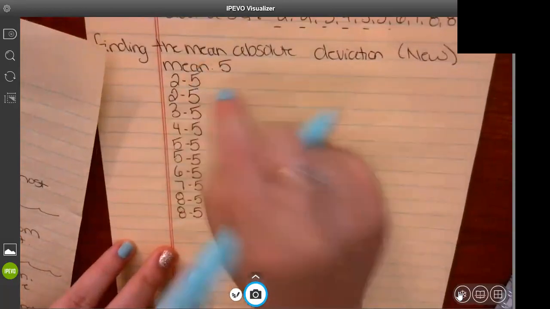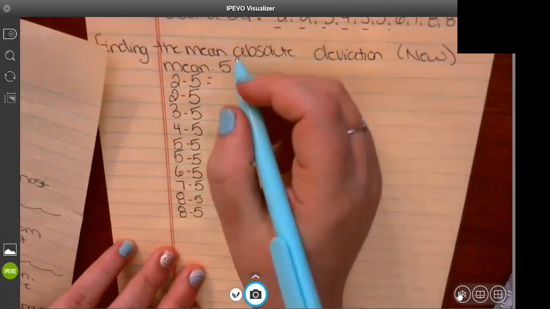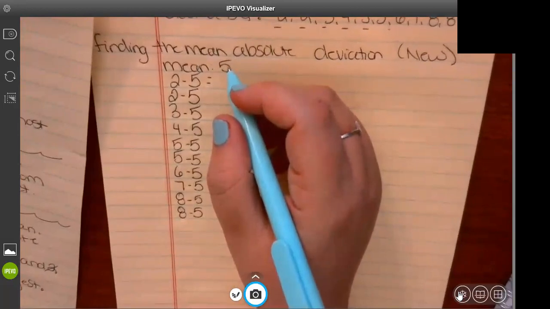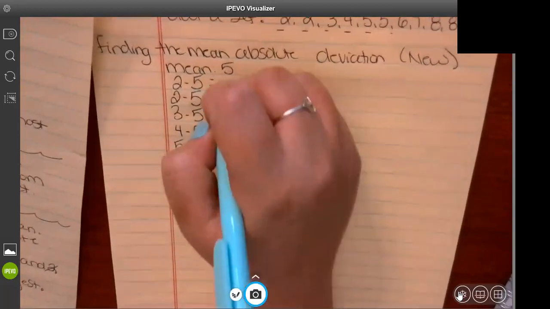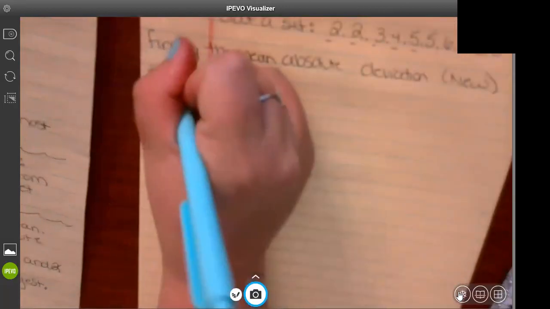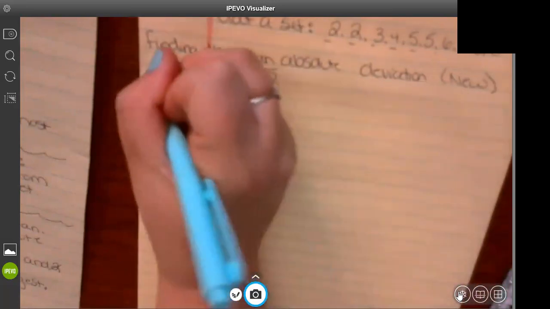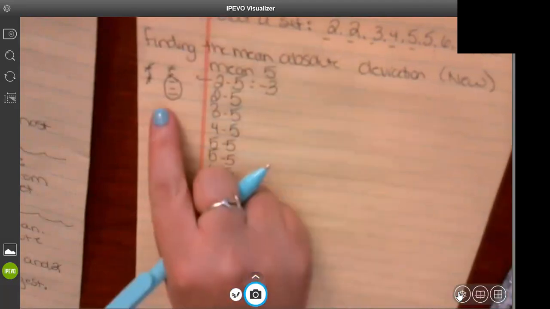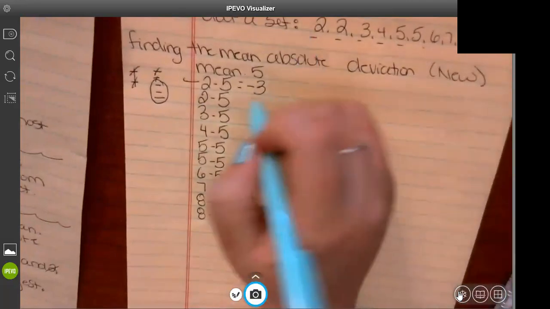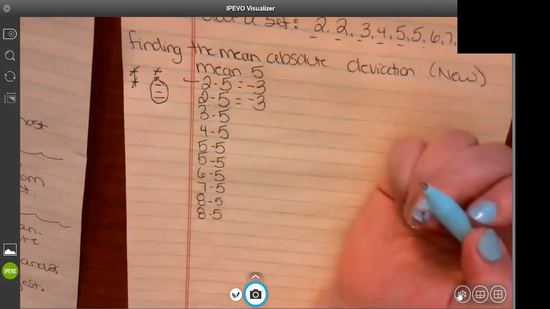So if you say 2 minus 5, we know we're going to get a negative number because 5 is bigger than 2. So we have to think of the difference between 5 and 2. So there are 3 in between them. So 2 minus 5 will give us negative 3, because we have 2 pluses and 5 negatives. So we cancel them out, and what we're left with is 3 minuses. So that means that we're going to have negative 3. So that means this one is also going to be negative 3.